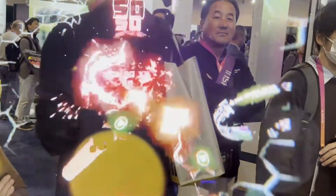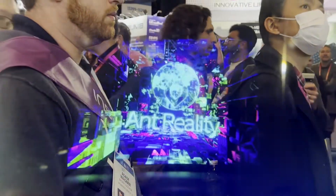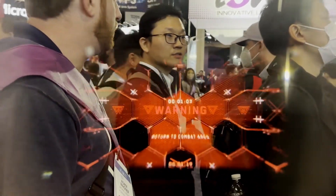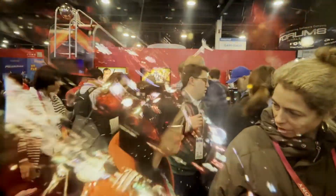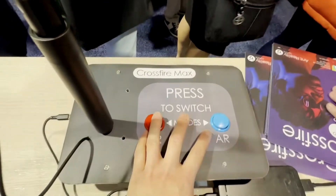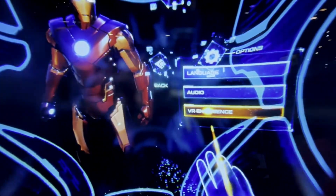AntReality has made a big announcement with the introduction of their new Crossfire Mixed Waveguide Optics. This cutting-edge technology combines both augmented reality and virtual reality experiences, allowing for a seamless transition between the two. This technology accomplishes this with a 120-degree field of view and slim 10.5mm lenses. It also has the ability to block light for VR and provide pass-through viewing for AR experiences, allowing excellent flexibility between AR and VR.